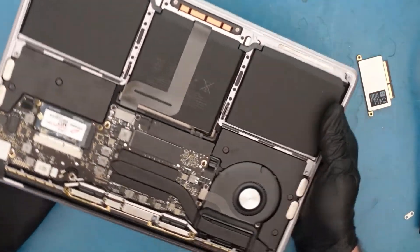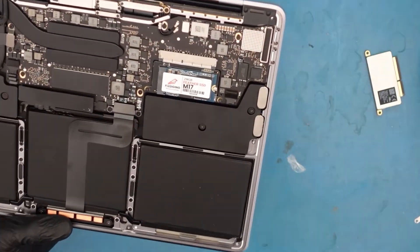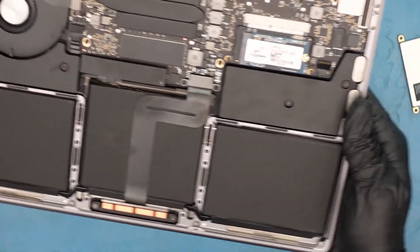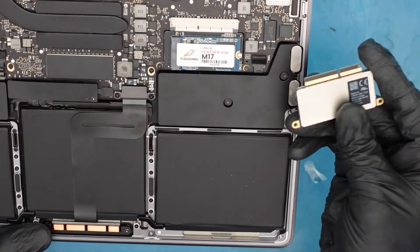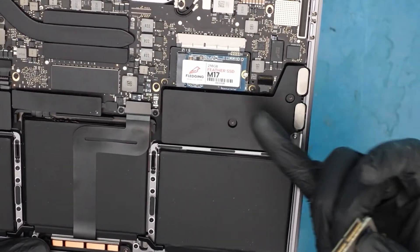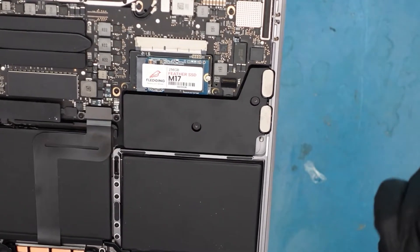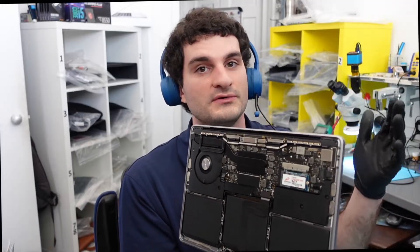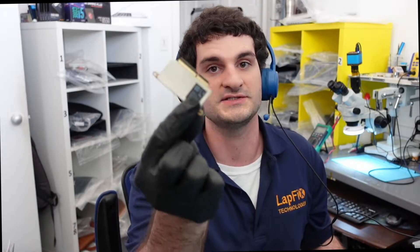We pop open the bottom and we see an aftermarket SSD in there — that's most likely your problem. It may have worked for a bit, but that's the issue with having one of these drives in here. This is the Apple OEM drive for comparison — you can see how clean it is. It still fits but it's a very unique PCIe connection. It's very difficult to even do data recoveries on this one because of that unique connection, and there's not a whole lot of options outside of getting an Apple drive like this. This is apple — unique controller, unique firmware, a walled garden.